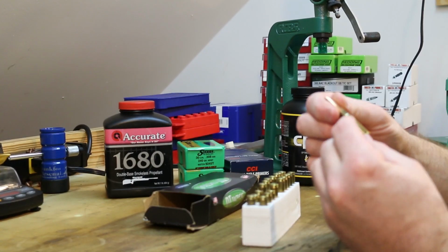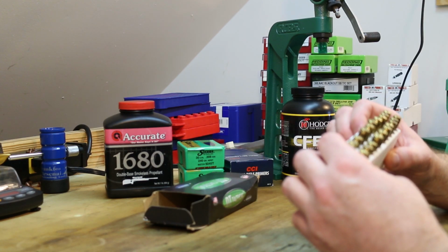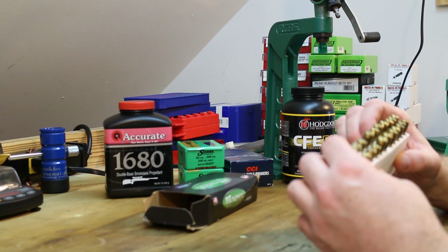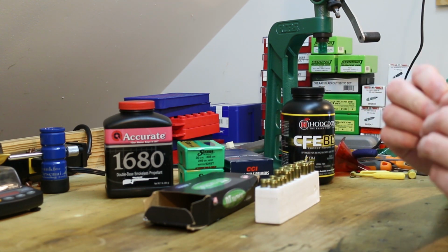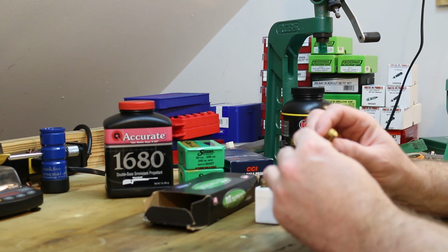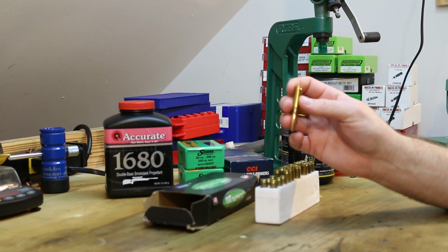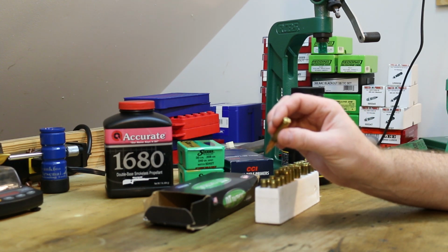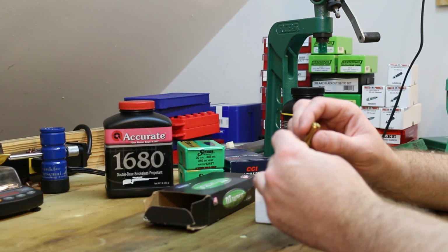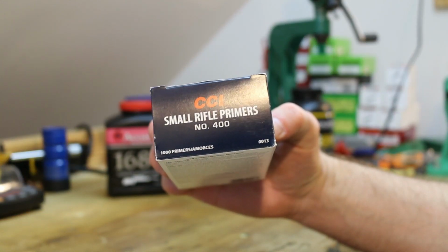I guess I could talk about this here really quick. It is in Lake City brass, and it is in various head stamps of Lake City brass. We've got some that have the staked crimp, the 4 stakes around it. We've got some that have the circular crimp and all sorts of different dates. Now, the crimps are still in place. So I believe this ammunition is made out of deconstructed military surplus brass, where the bullets were pulled and then the brass has been reused with the original primers in place. You see that out there, right? If you go to the places that sell surplus brass from pulled ammo, you can get it with primers in it. I think that's what's going on here, is they've chopped down 5.56 brass and then converted it for 300 blackout.